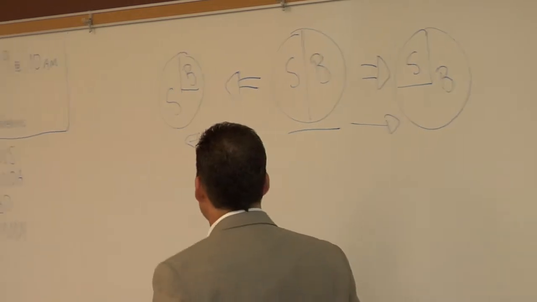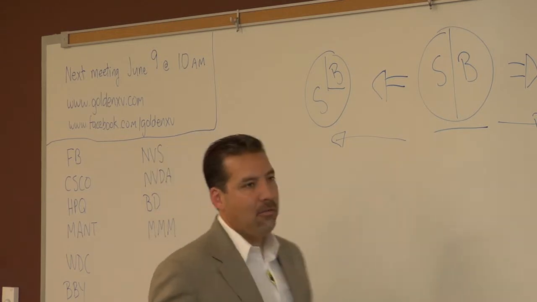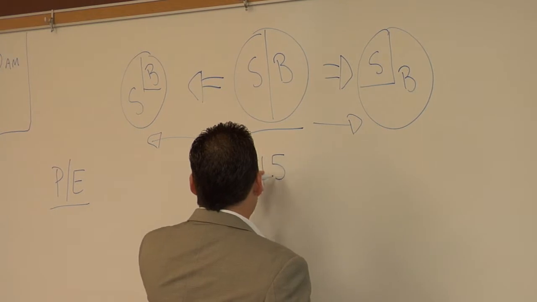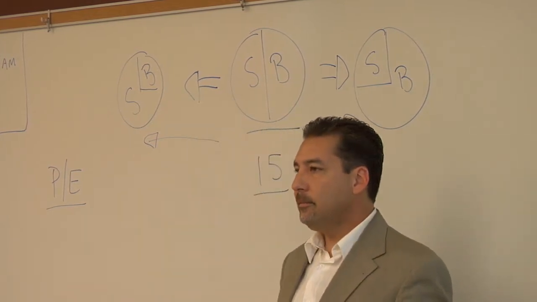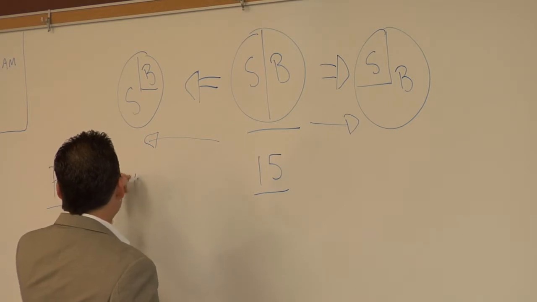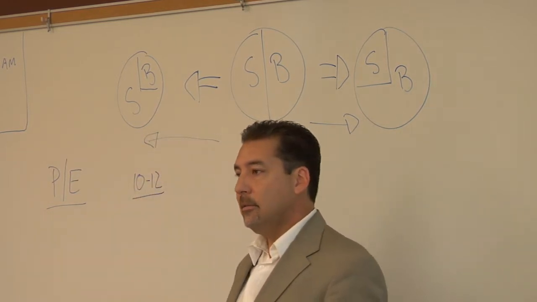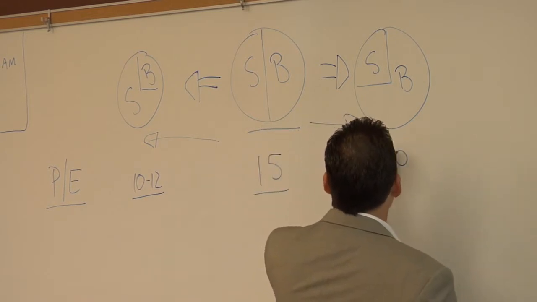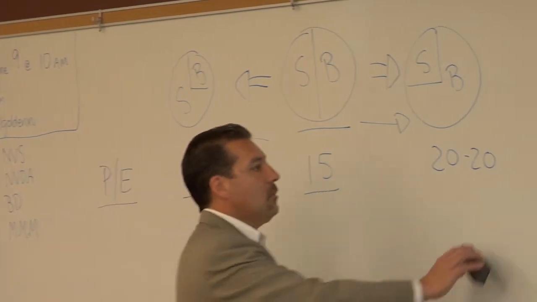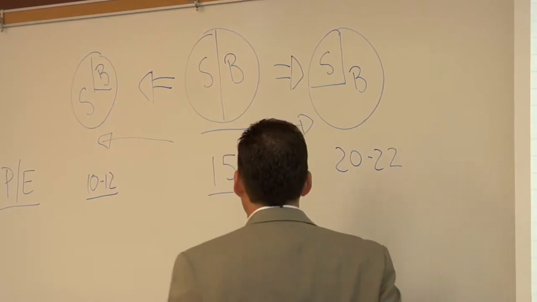So the first thing he came up with is what's called the PE ratio, the ratio of price to earnings. And looking back over a long period of time, he found that on average, that PE ratio was about 15. Okay? That's why we use 15 as our multiple. And when it got really cheap, maybe under 12, 10 to 12, if it ever got that cheap, it'd be a great time to really load up on stocks. And if it got kind of expensive, 20 to 22, that range, it'd be a good time to maybe take some profits. That was the first thing he looked at, was the PE ratio.